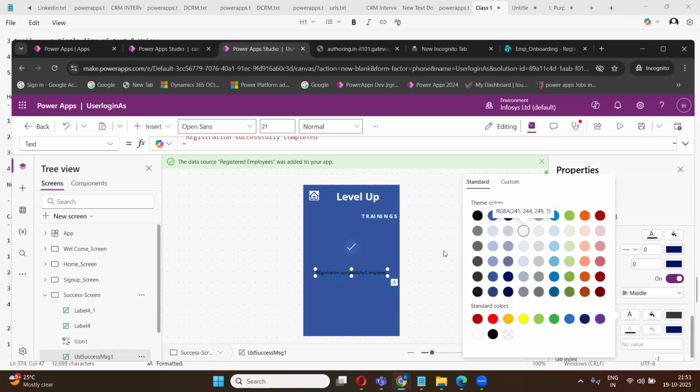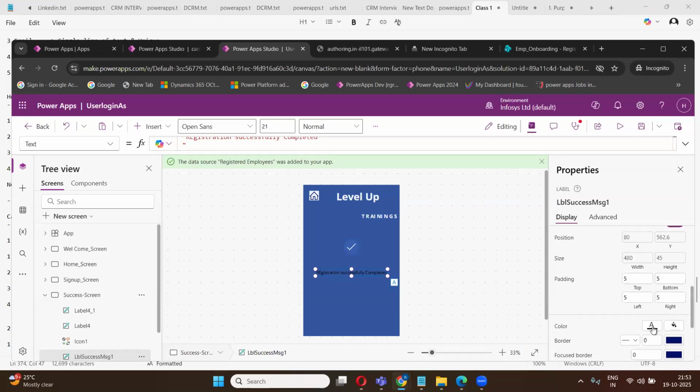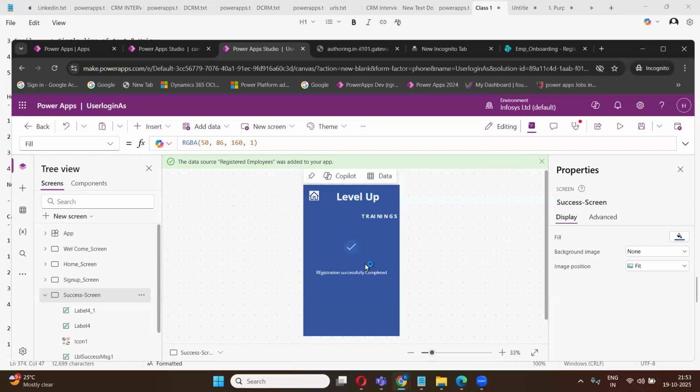Okay. I need to change the color as well. Once this screen is displayed, whenever you log in the first time, your registration is automatically successfully completed.